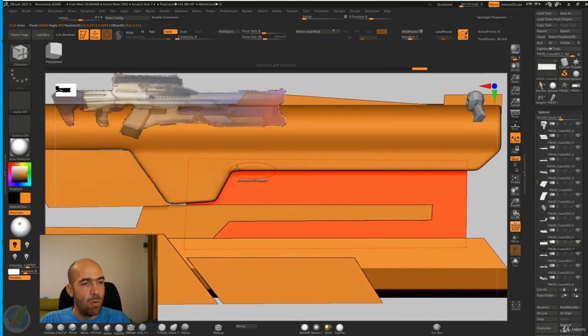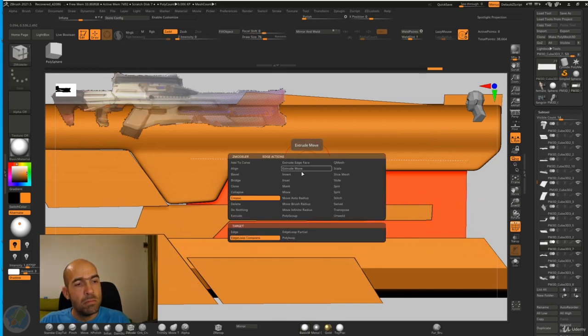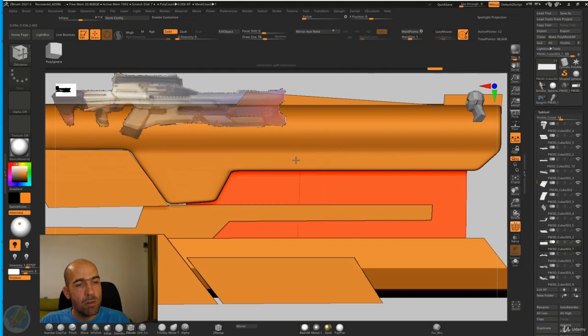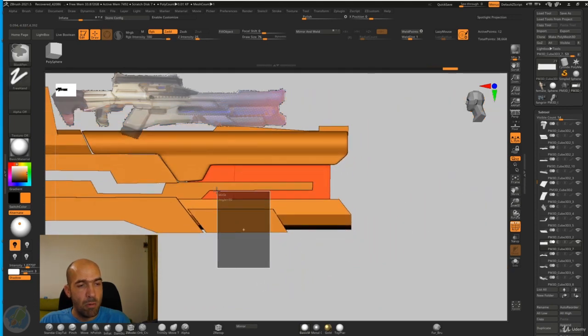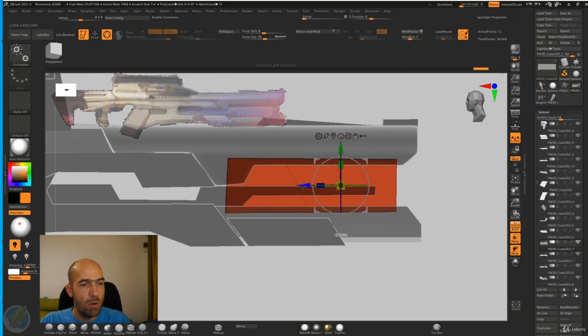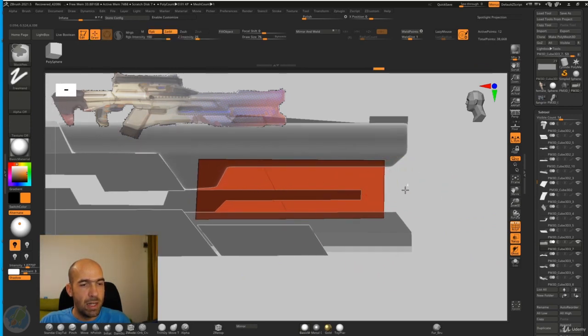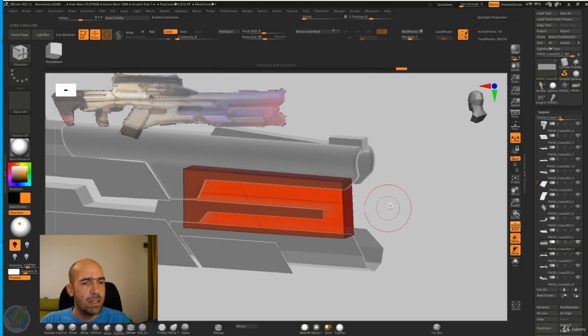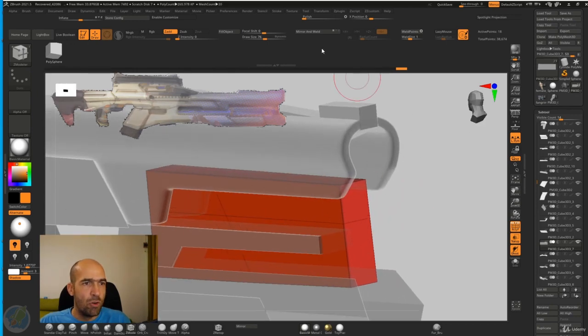Okay. What I like to do here now is some design. First, I will add an edge loop. Insert. Single edge loop in here. I will mask it. Let's go transparency. Mask it and move it forward like this. Then I will add an edge loop in here. Why am I doing this? I'm not sure, but we'll see.